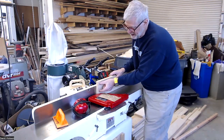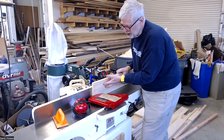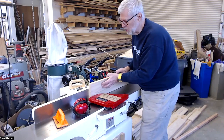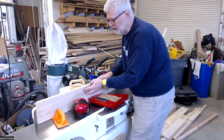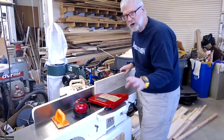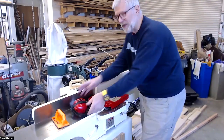So you have a pretty narrow range in which you're going to hold this against the fence as you move it through. And again, you want to shuffle your hands down as you go and walk the board through so that you get as continuous a motion as possible. So let's see what that looks like.